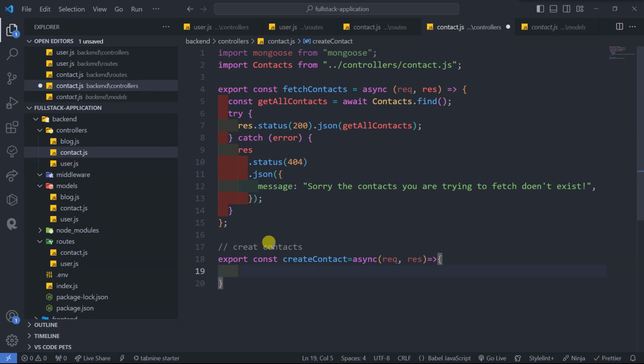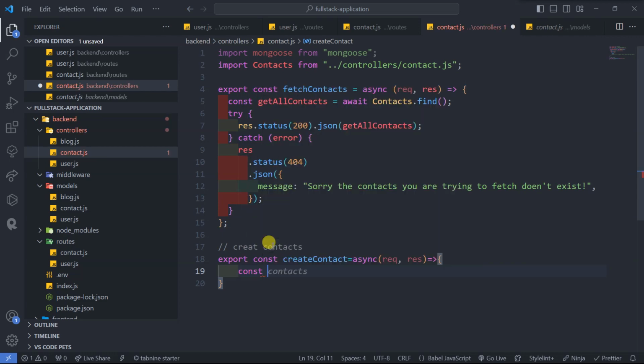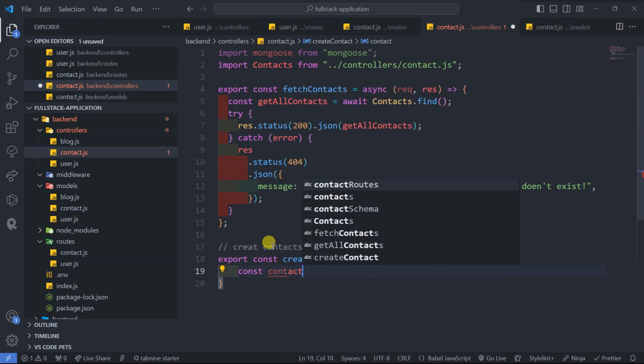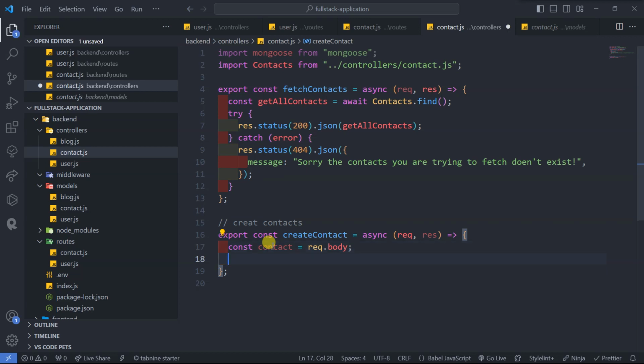How do we create a person contacts from the form? So we need to have a variable that's going to handle what the person will enter. It's going to be const. We can call it contact, with no s, so that it can make different with the name we have up there. It's equal to request.body. This enables us to get the data someone is trying to fill in the form. This is the first process you should follow.